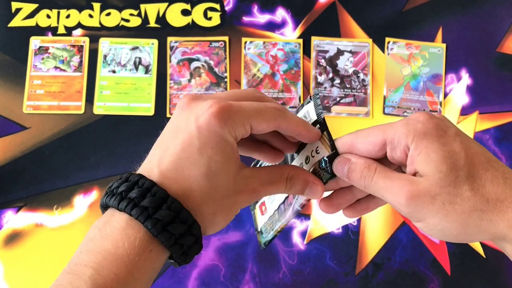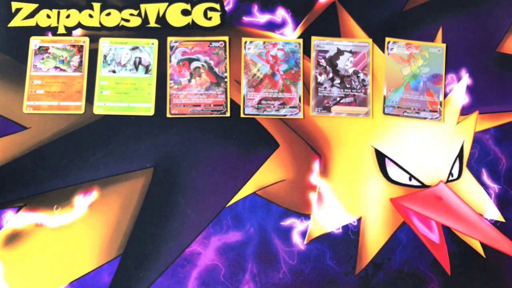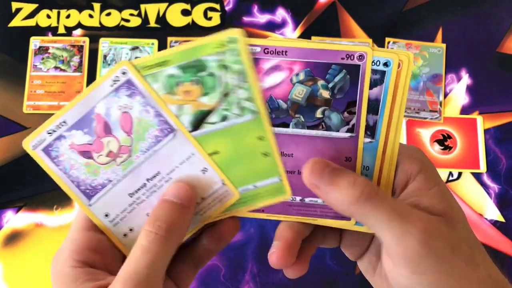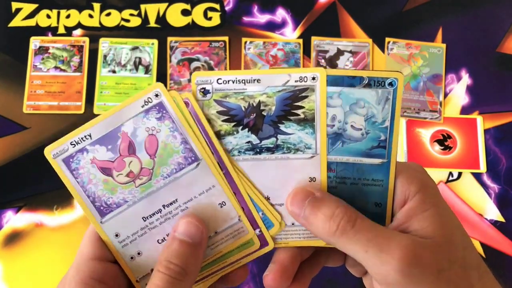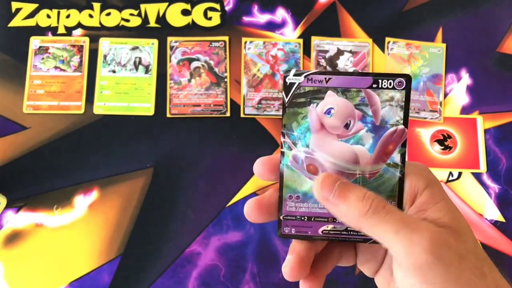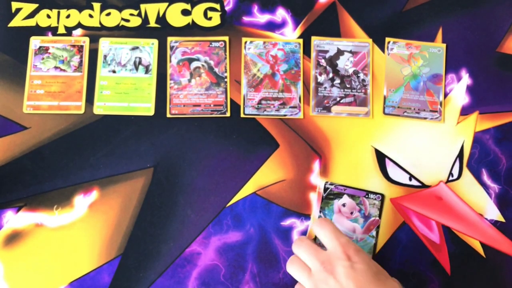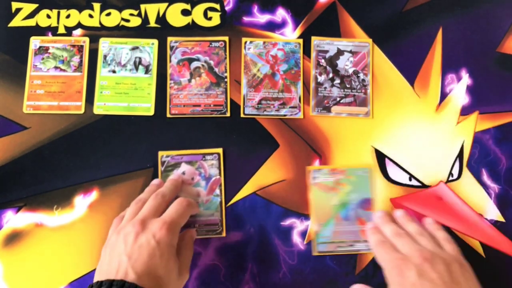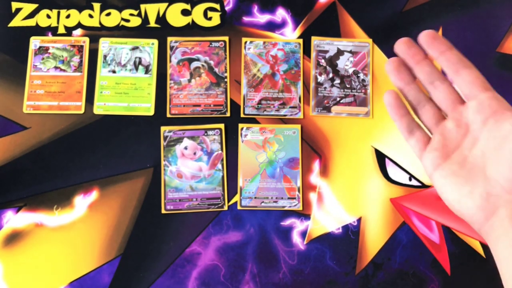Okay, 4 ultra rares already in the left side of this box. We haven't seen any Crobats, but maybe we have a little bit more luck in the other side. Come on. It's Skitty, Pansage, Golett, Vanillite, Trapinch, Combusken, Pupitar, Corvixwire, Vanillix Reverse, and BAM! It's a Mew! Okay. In the past I would have been glad pulling Mews, but this Mew is not as good as it seems. It does have free retreat, so at least it has that going for it. But of these rares, the only one that will see play is, of course, the Pierce.